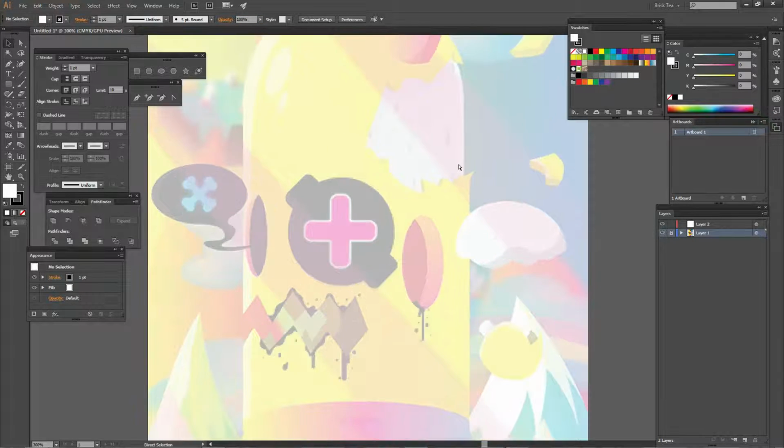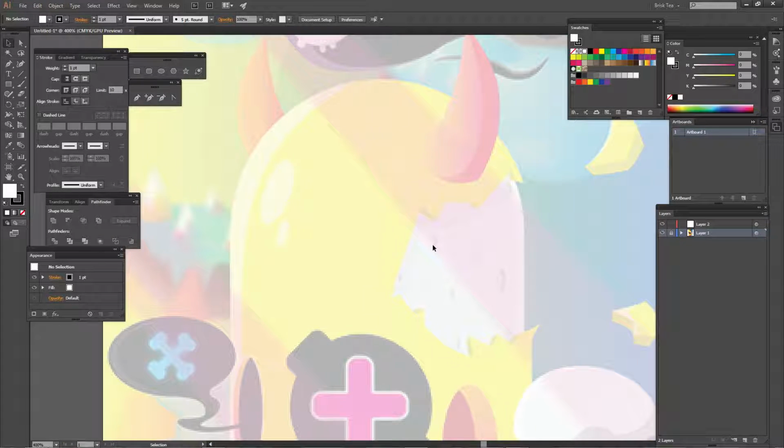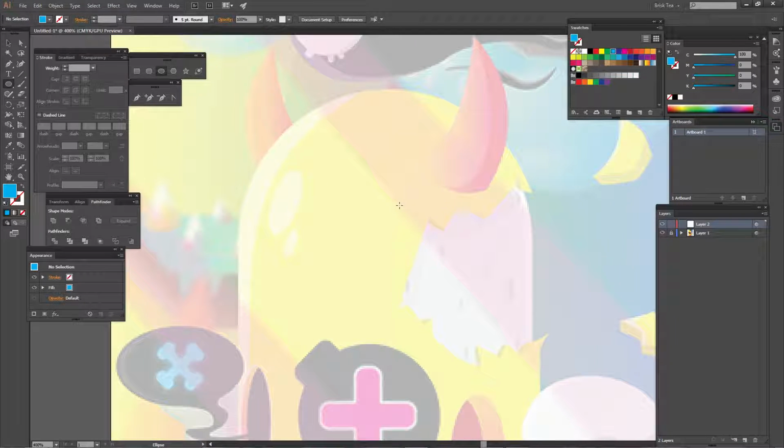Alright, get started. What I'm going to do is create a circle on top for the base of the head. And I'll cut off the stroke and be on the right layer. And hold down Shift and Alt to make a perfect circle.